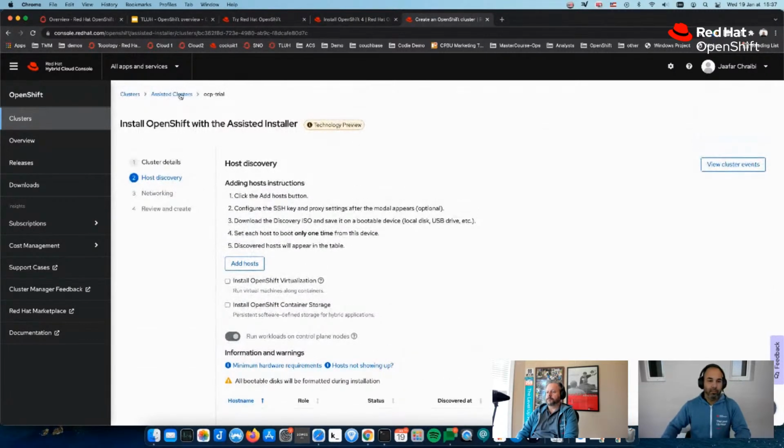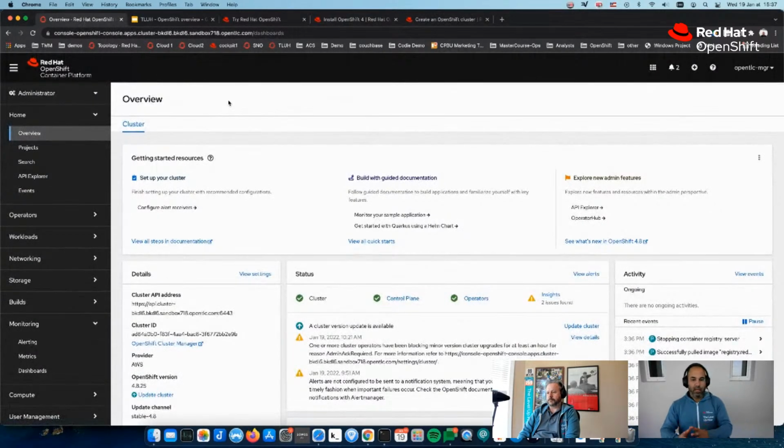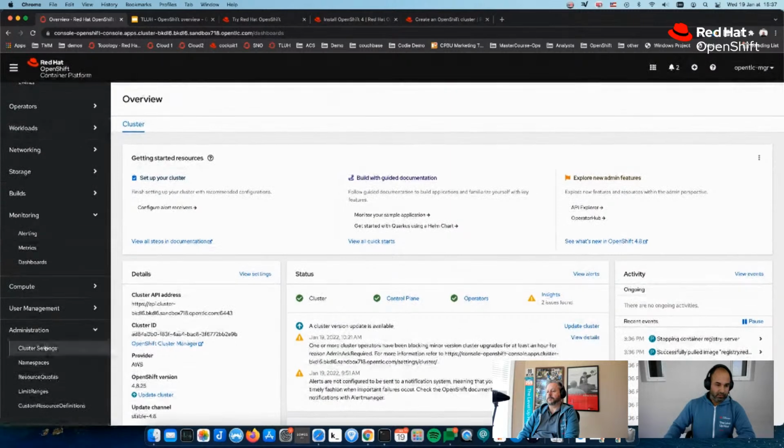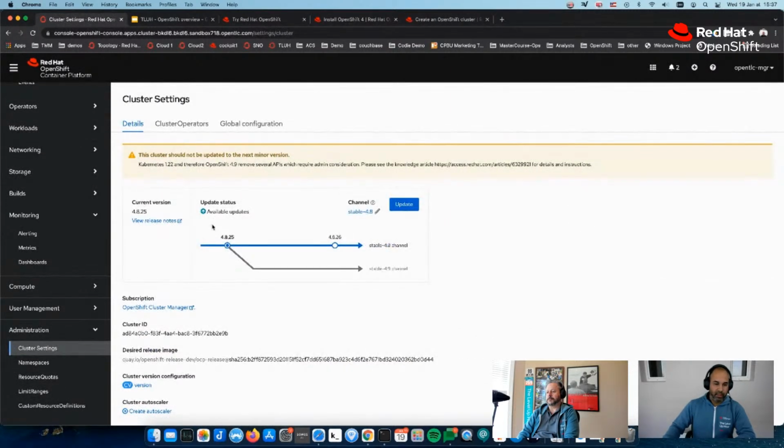Okay, so that was it in terms of installation. So what do we have when we have a running OpenShift platform? Now I'm logged into a cluster. Let's have a look at the version. This is something that I have just provisioned, and it's a 4.8.25 cluster. One of the very nice features that we added with OpenShift 4 is the ability to automatically update the cluster. It's one of the core reasons why we decided to adopt what we call operators.